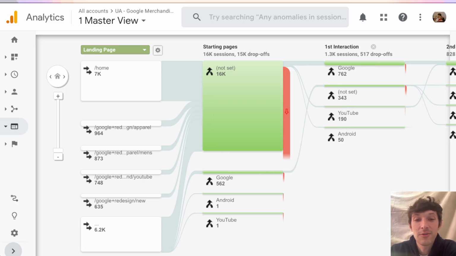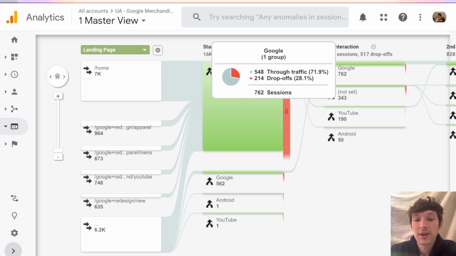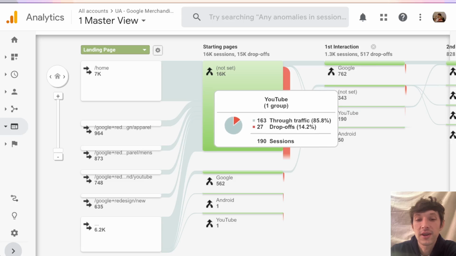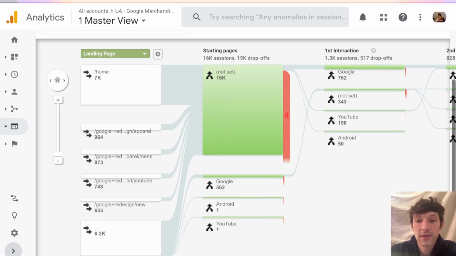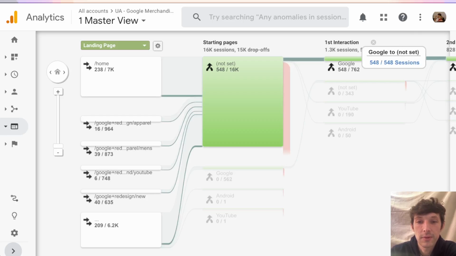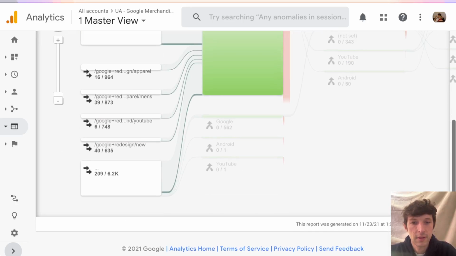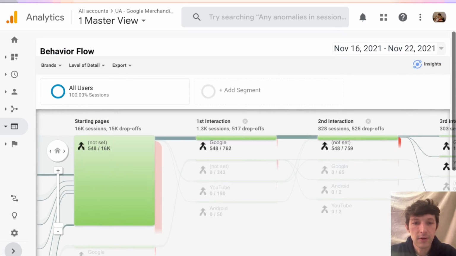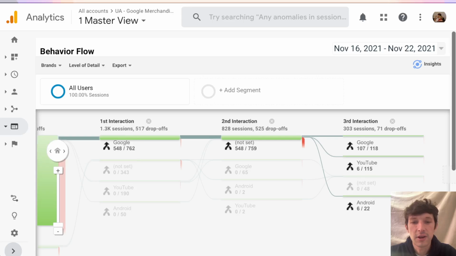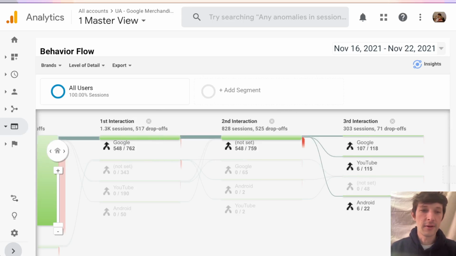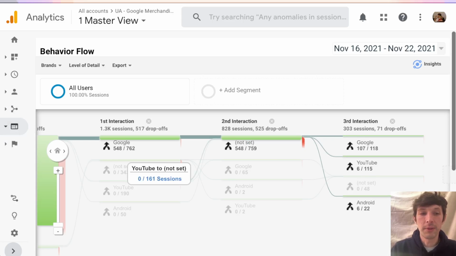But the people that do continue on, many of them go to buy Google merchandise. Fewer of them go to buy YouTube merchandise. Fewer still go to buy Android merchandise. And then if we can click further, I'm not being able to scroll in this interface. There we go. If we go further, you can see those people continue to click around and where they go within the website. So it's an interesting way to look at somebody's journey through the website in aggregate across all of your users. And especially these little red bars, which tell you when somebody figures out that this is not the place where I want to be and stops using your website.